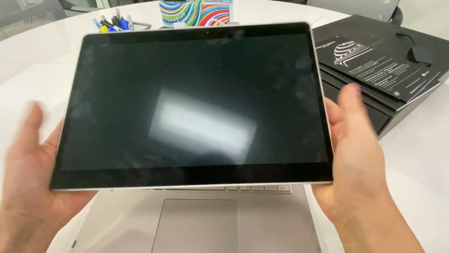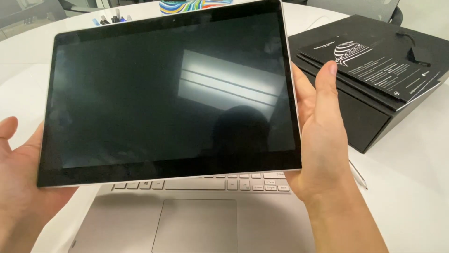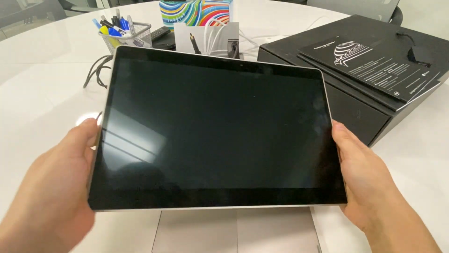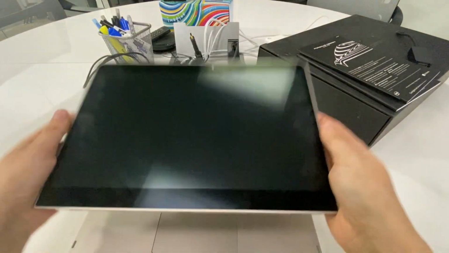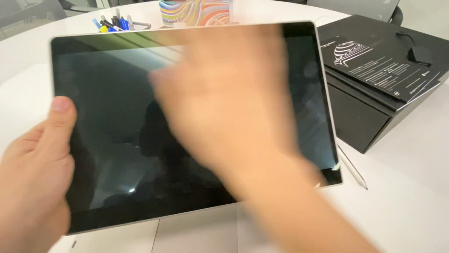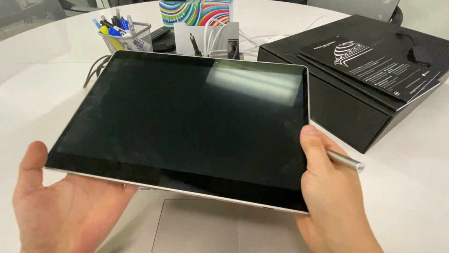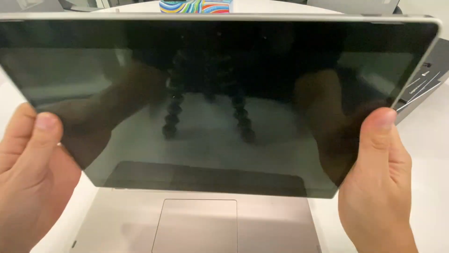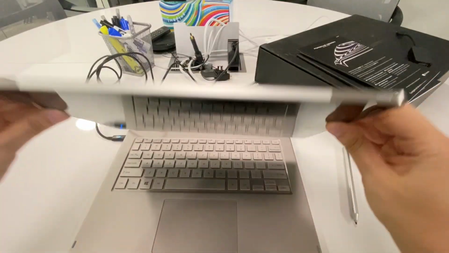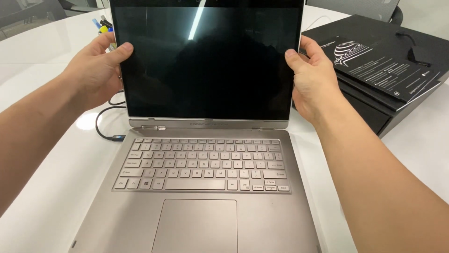Again, you have an asymmetrical tablet right here, and some people say it digs into their hands or something like that because this is not curved. A little bit, I think, but not too much. Yeah, it's all right. And this part weighs maybe 1.5, 1.6 pounds ish. So if you really wanted to just use this as a drawing pad or a standard tablet for taking notes or an ebook reader for reading books, it should be no problem. So anyways, that's the detaching tablet part.